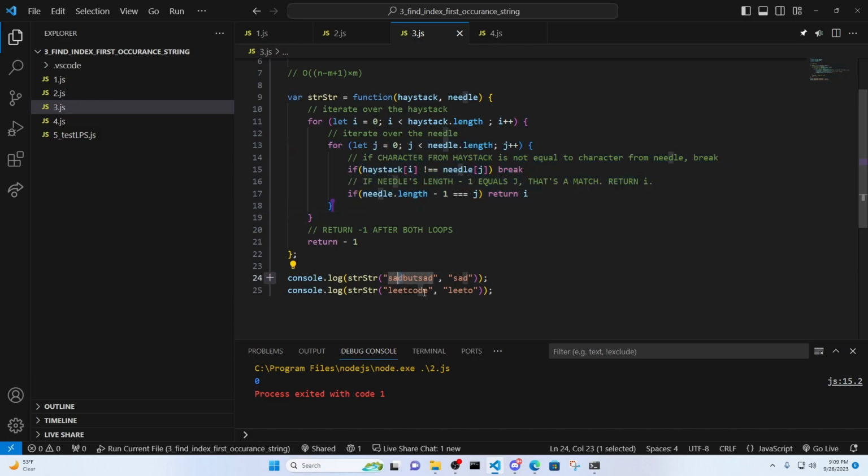In case this doesn't work, let's just say this was E and we ended up going to the second one. Now in the second one, I is going to be 0, 1, 2, 3, 4, 5, 6. I is going to be 6. J is going to be 0 because J is going to be starting here. Here it's going to be haystack I is not equal to needle 0.